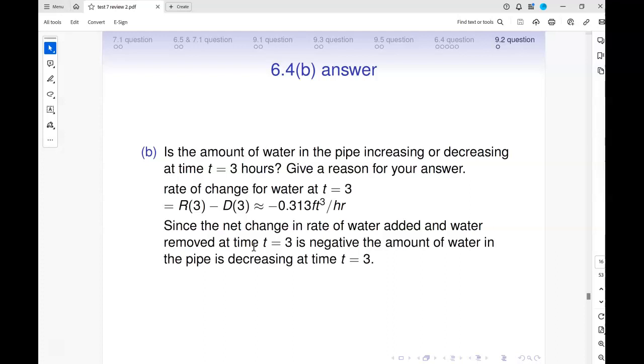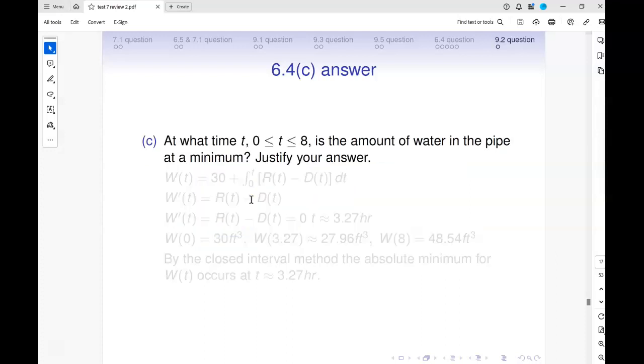Again, pretty easy to do, but you have to think about what's going on, right? The way I read this is I'm not worried about what the stuff is. It's like I have rate coming in, rate going out. So what's the rate of change at time 3? Well, just the net change at 3. So it's in minus out. That ought to do it. Everybody cool? Again, not so hard, but you do enough of these and it's easy to see what they're driving at.